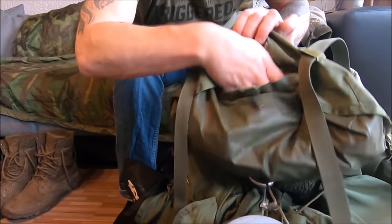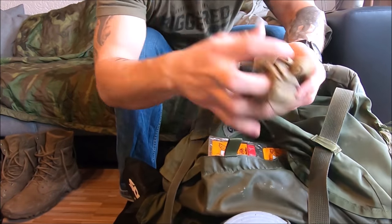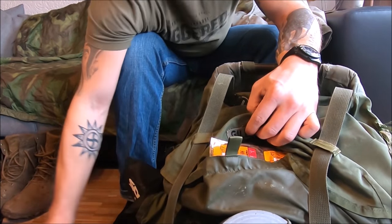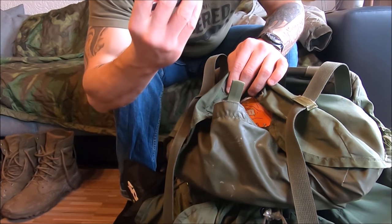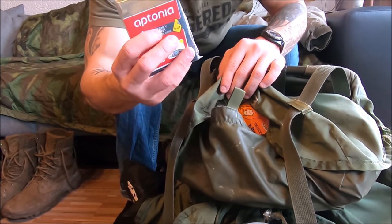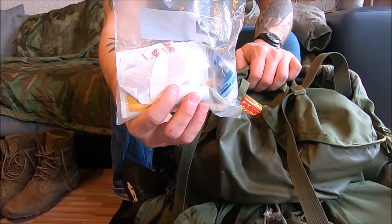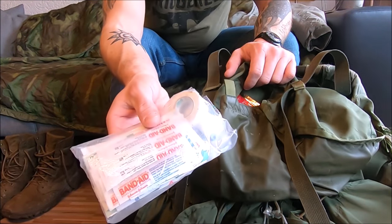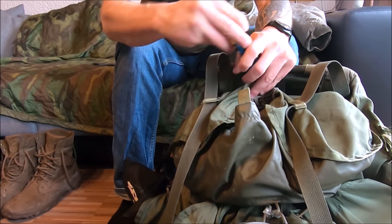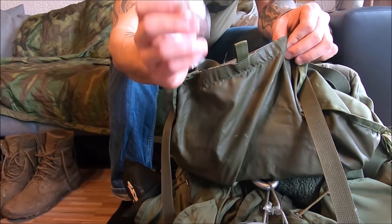Let's work our way around the ruck. In this front pouch I put everything I need to get to quickly without opening the ruck. Headlamp right there, easily accessible, with a nice clip to hang it up inside my shelter. I got some hand warmers, an emergency space blanket, a basic patch kit, and a minor first aid kit. What I bring depends on where I'm going — this is packed for a simple overnighter. Ibuprofen 800: if you served in any branch, you know about this.